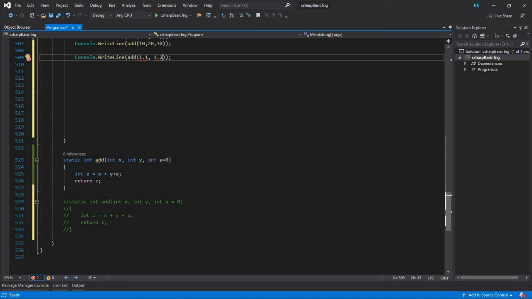But we want to have the same method add the float values as well.